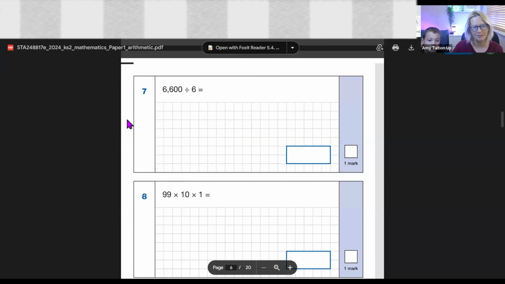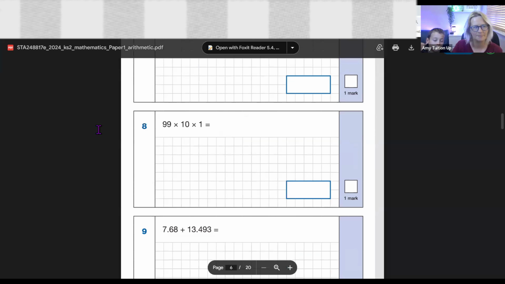Ooh, this is a nice one. 99 times 10 times 1. The 1 doesn't matter because it will just keep it the same. So all we're worrying about is 99 times 10. And when you times by 10, you just place a 0 on the end and shift all the digits to the left once. So that means it will become 990. Yeah, so I would just say it's slightly different. I'd say remove the digits first and then place the 0 on afterwards. Yeah, so it will be 990. Perfect answer. Well done. Very good.